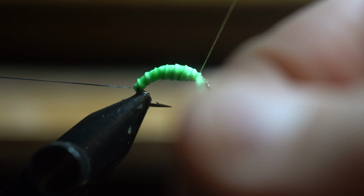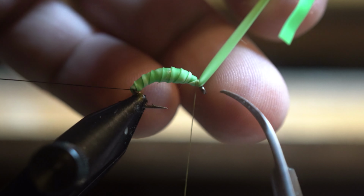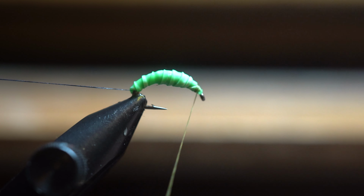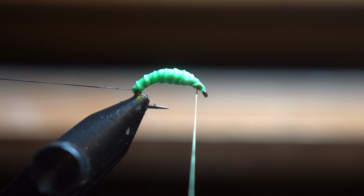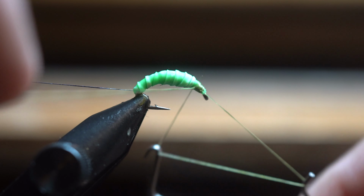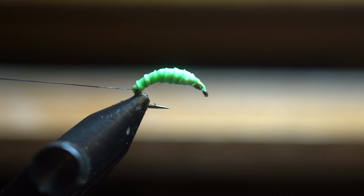Okay, and once I'm to this point, I pull it quite tight and I wrap my thread around it. Then I pull it tight again and then I cut, cinch it down. And now what I'll do is I'll whip finish it. So I made that way more complicated than it needed to be. I'm not going to edit it. I want you to see that even the seasoned fly tier makes mistakes. But I want to show you how to save it. Okay, so now we have the greeny worm body.